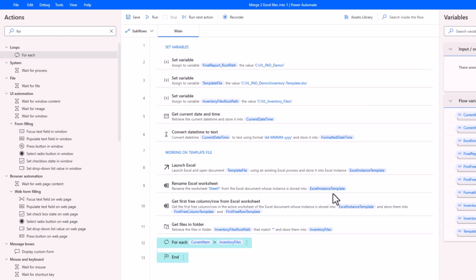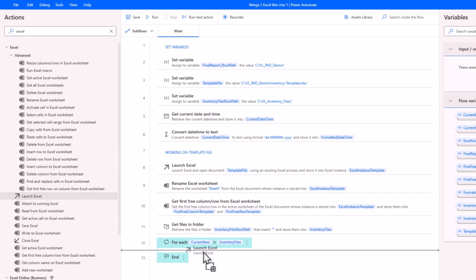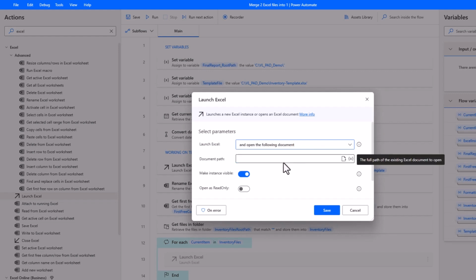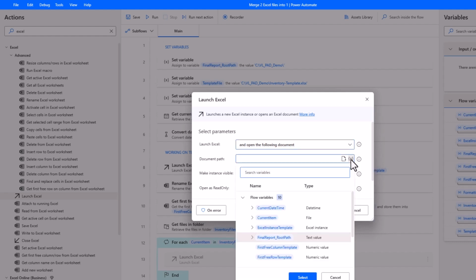And now we need to think about everything we need to do for a single file. And those actions will be repeated for the second file. So first, we need to launch Excel with that file. And we put that right into the for each loop. We want to open a specific document. And this time, the document path is going to be the current item with the full name.